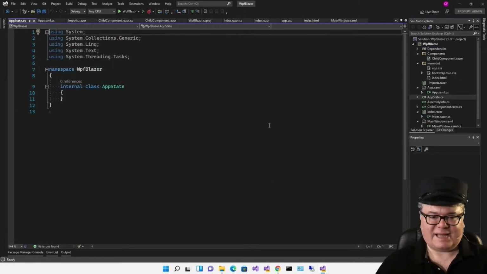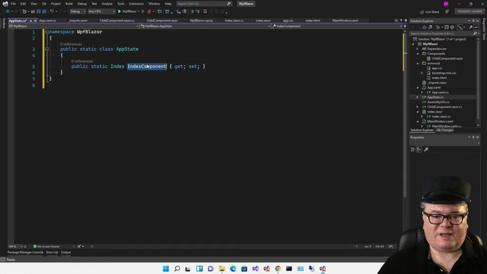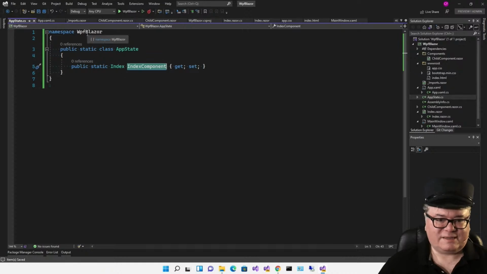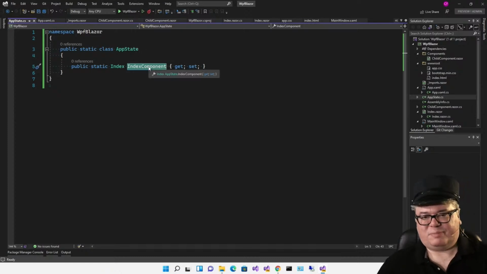Now I'm going to make this a static class with static properties. Just one property actually, and it's going to be index, which is our index razor component, and I'll just call it index component. Now I don't have to add AppState as a service because it's in the WPF Blazor namespace already, and it's static, so I don't have to create an instance of it because it is a singleton by default.